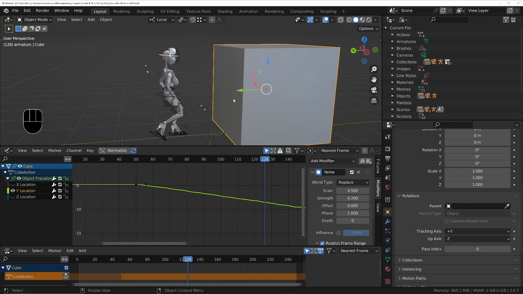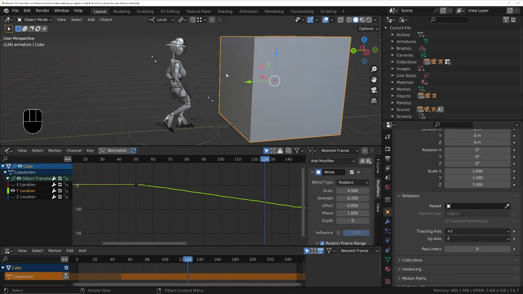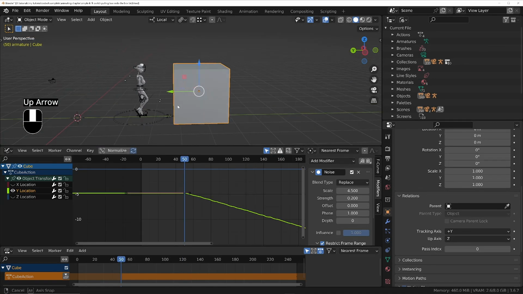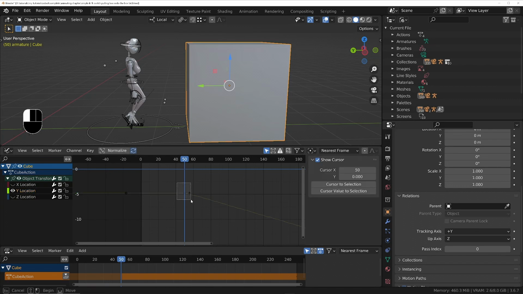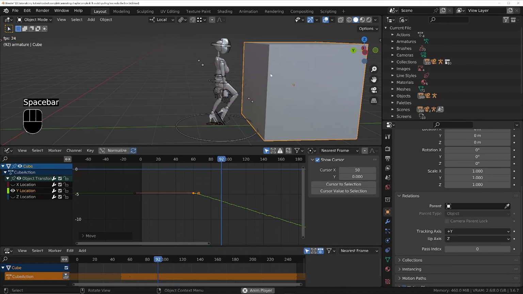And this is where IK is going to come in really useful, because we're going to get the hand to stick to the box, and then the IK hand will control the movement of the bones for the arms automatically. So there's no keyframing for us to do at all. So let's go back to this frame, and we'll go forward a few frames. In fact, this frame, actually, I don't want the box to start moving on this frame. It needs to start moving a little bit later to give the robot time for the hands to come up. So to GX, we'll probably give our hands, say, 10 frames to come up. So we'll move this forward to frame 60. So I'll go GX, 10. Just type 10, it's going to move it forward. And then the robot gets to here, and then the box starts moving.